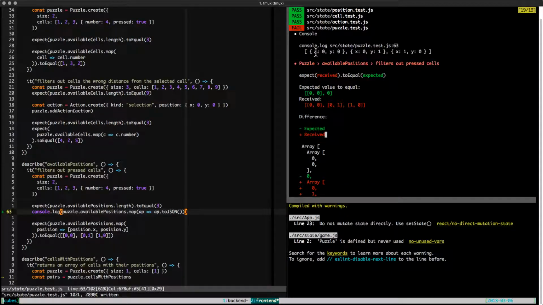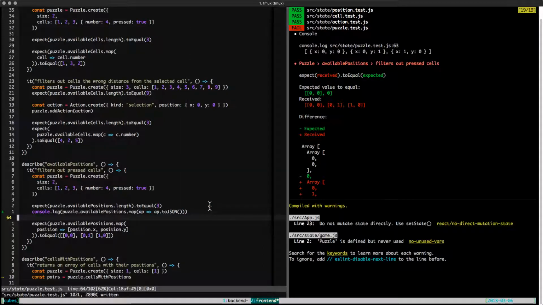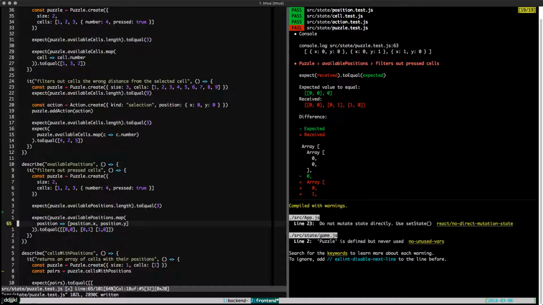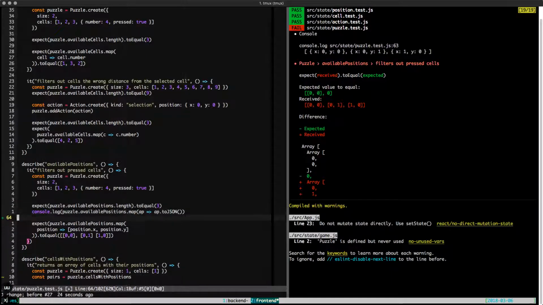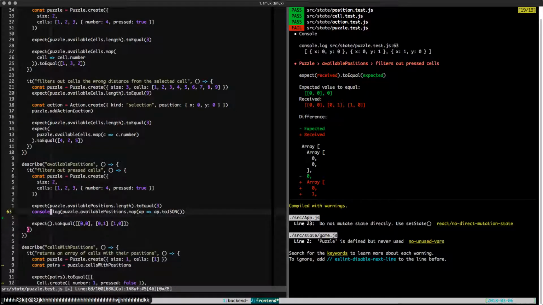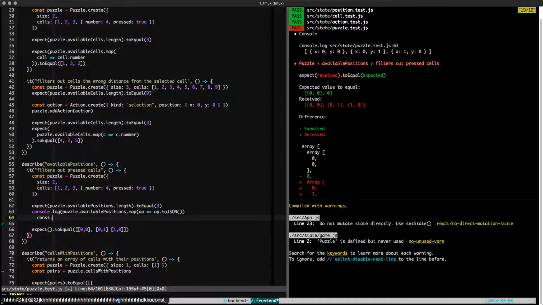So we've got an X. So we've got 0, 0, 0, 1, and 1, 0. So everything looks fine. And I think that the reason why, it's really odd. Oh, it's just a bracket in the wrong place. No. Let's extract this out so it's easier to see.